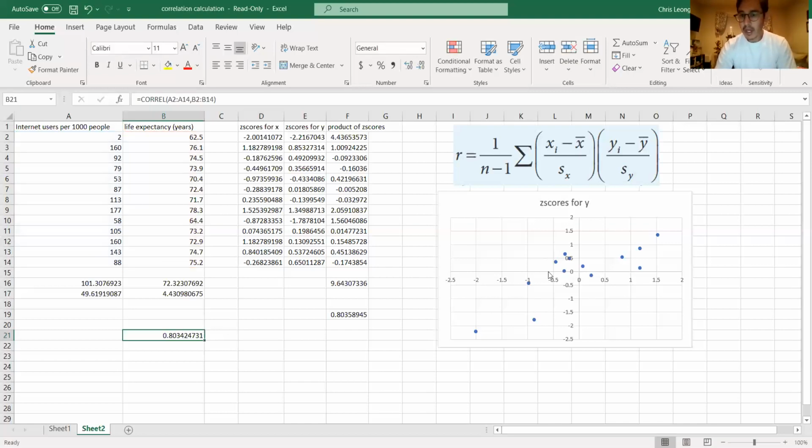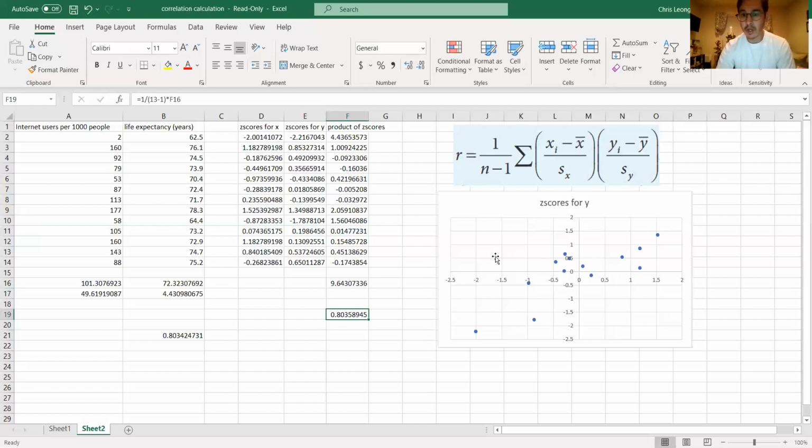What did I do? Because of the positive trend, I was mentioning that most of the points are in quadrant 1. So both z-scores will be positive, therefore the product will be positive. And you also have a lot of data in quadrant 3, where both z-scores are negative, yet the product will still be positive. So this column here is dominated by positive values, which is how the correlation coefficient comes out to be positive. But think about it.